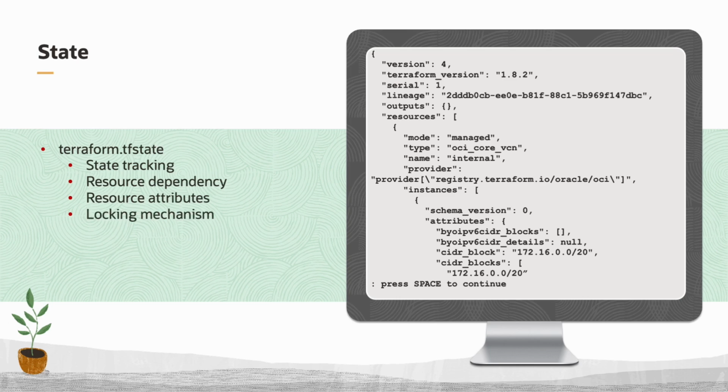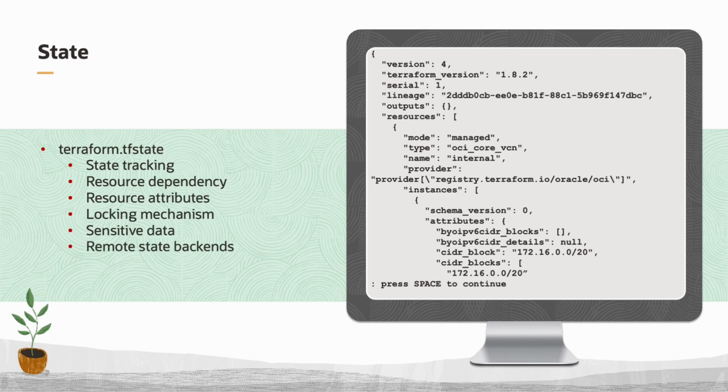Terraform uses a state locking mechanism to prevent multiple operations from being performed on the same state file simultaneously. This is crucial for ensuring consistency and preventing conflicts when multiple users or systems are making changes to the infrastructure. The state file can contain sensitive data such as resource attributes and configuration details. It's important to handle the state file securely to protect this information from unauthorized access.